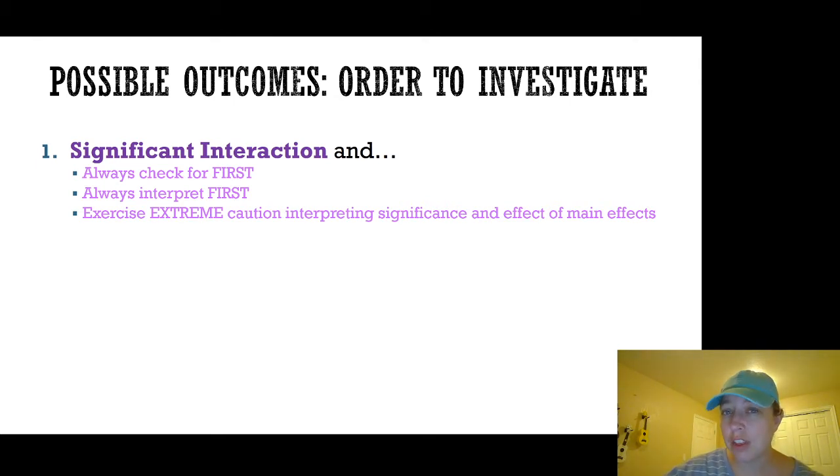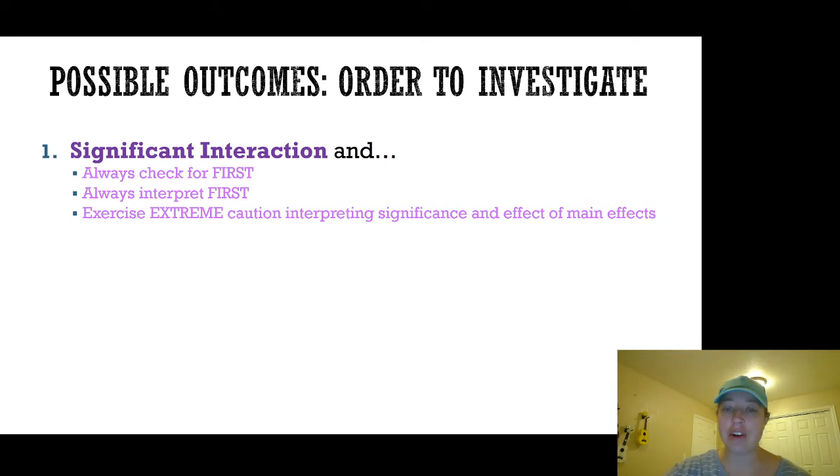And if there is an interaction, that's what we need to talk about. Those are the results we need to present. That's what we need to probe, the interaction, or do an interaction contrast, which we will talk about more. That's the first thing you need to look at when you run a two-way ANOVA.